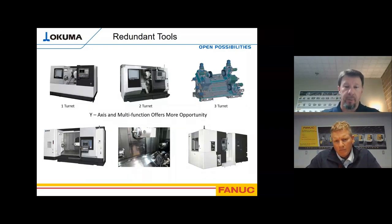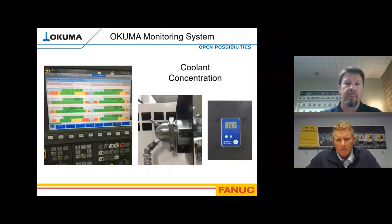However, if you're going to deploy that machine into a robo FMS system or something of that nature, then we might want to look at a matrix magazine or even a tool hive, where you've got additional tools that you can have redundant tools built into the system that you're pulling from and dropping off into the machine to have, again, a bigger catalog of tools from a redundant standpoint to pull from.